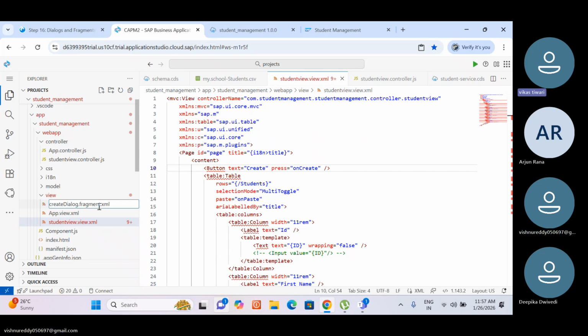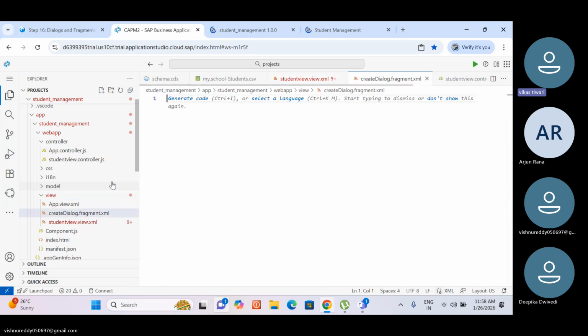So we are creating a fragment with the name create dialog. The name of this file will be create dialog, and this is the fragment. The framework gets to know this via the extension of the file, that is dot fragment dot xml.